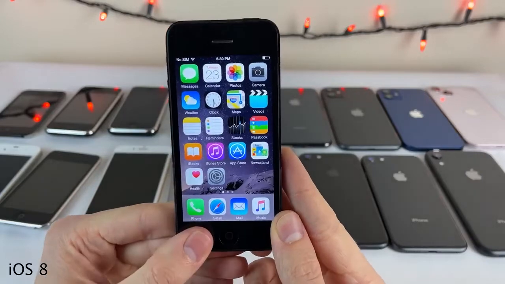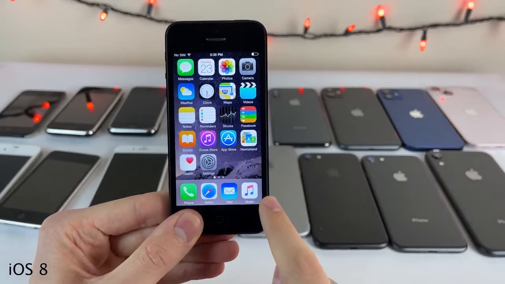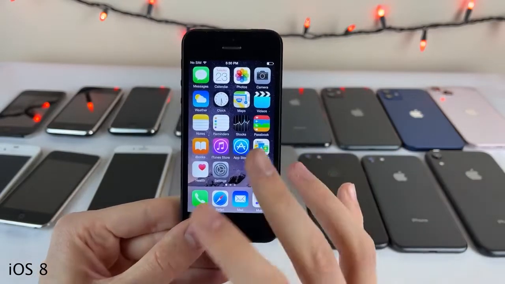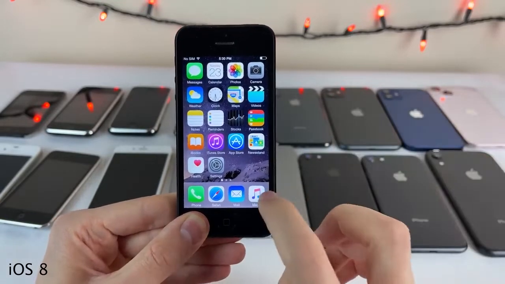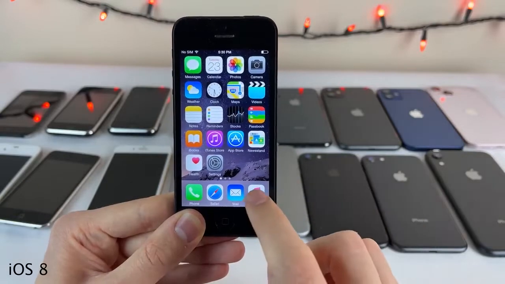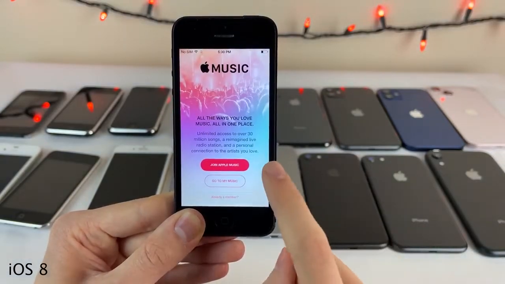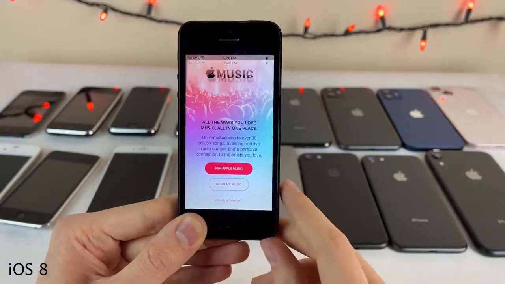And I also just want to quickly mention that Apple Music did first launch on an iOS 8 firmware. It wasn't on the original iOS 8. It was actually on 8.4, so pretty late in the release cycle. But even though it was towards the end of the software release cycle, again, iOS 8 was the first operating system to bring Apple Music to iOS.